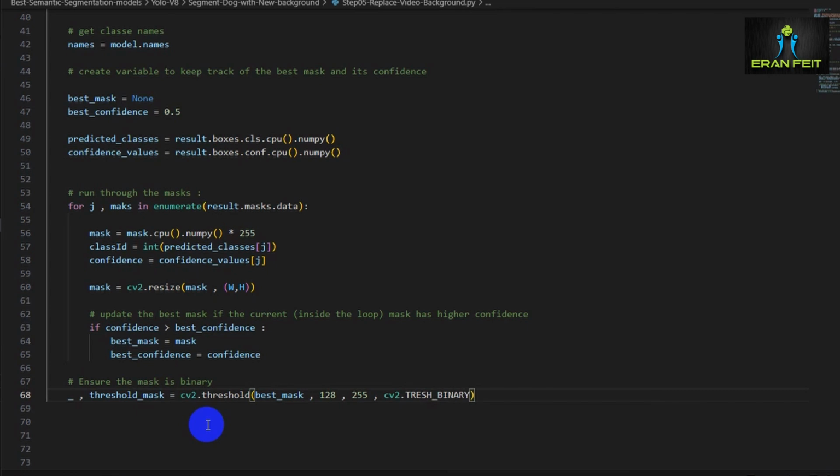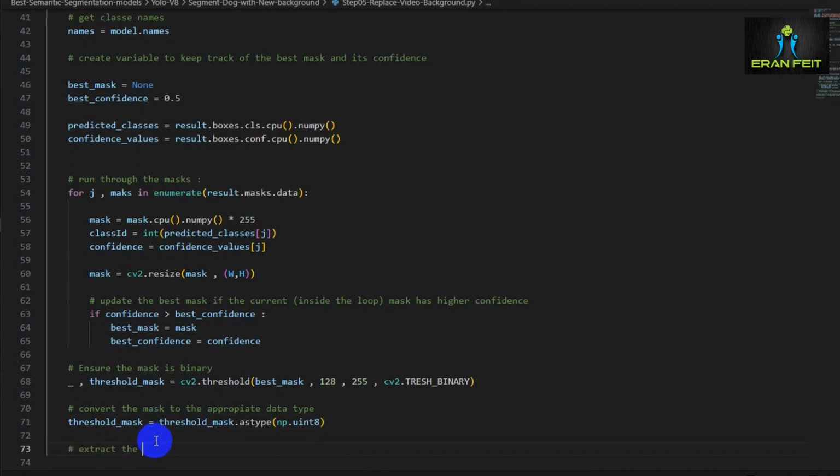Now we will change all the values to 0 or 255 by a threshold function. As in the previous tutorial, we will convert the data types to uint8, and now we are ready to extract the region of interest out of the original frame.